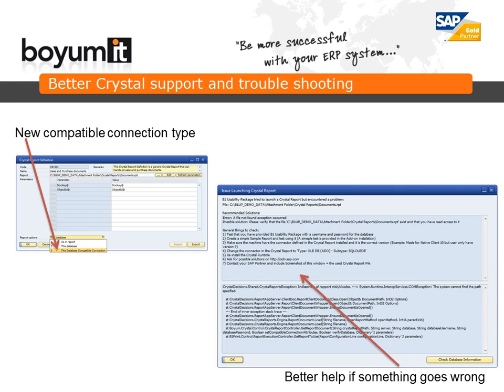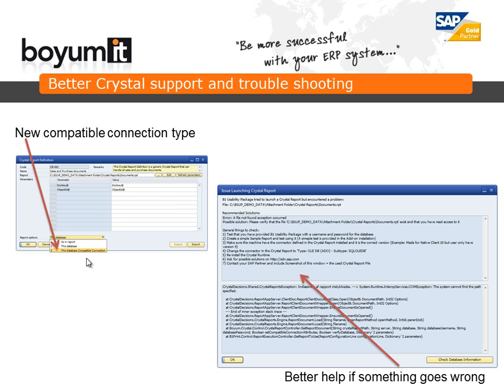In general, for Crystal reports, we have now made better Crystal report support and better troubleshooting. In the setup of definitions of Crystal in B1 print and delivery, but also in universal function, you now have a third option. Previously we had as in report and this database. Now we have this database compatible connection. So if you have trouble getting your Crystal report to run with a customer, try this new option, and we will try to set the recommended connection types on the fly before we actually use your report.